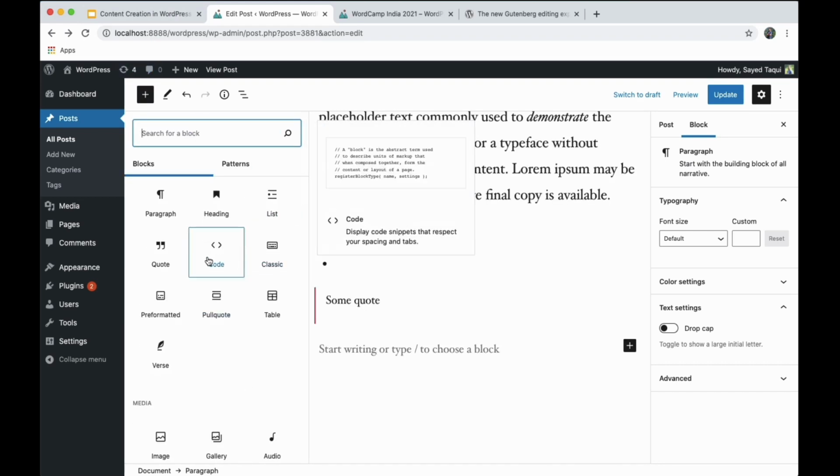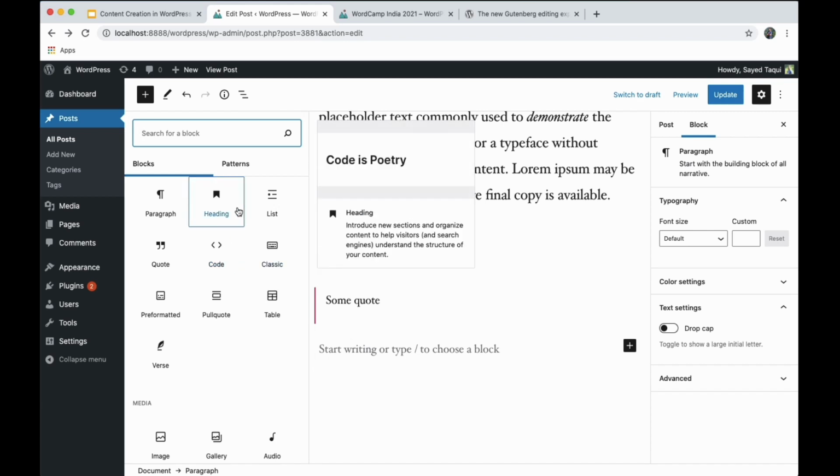If you want to add some code, you can do that using the code block. So if you notice here on the right side, it's also showing you the preview of how the block would look in the editor.